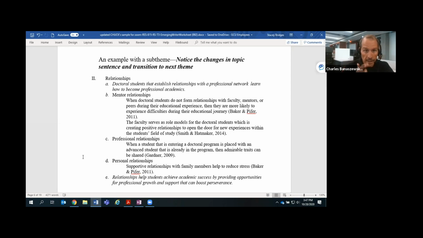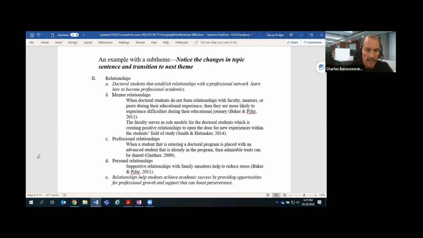And so what we've done here is we've created 3 sub-themes under the main theme of relationships. And in order to do that, we first must change the topic sentence so it will align with our 3 sub-themes.